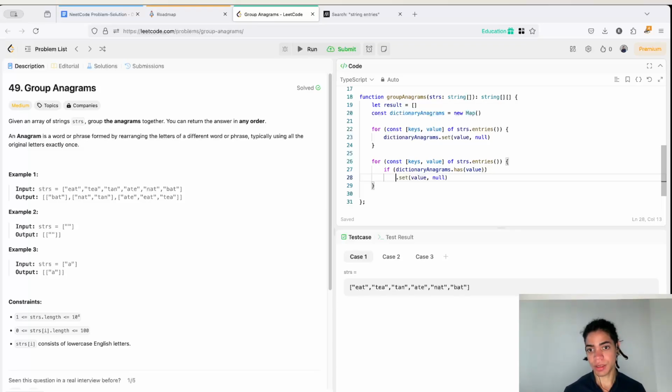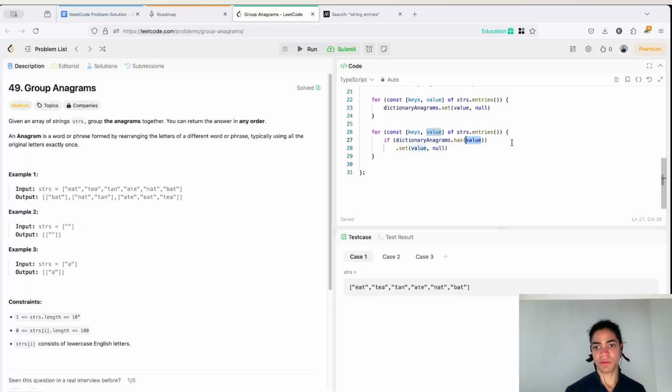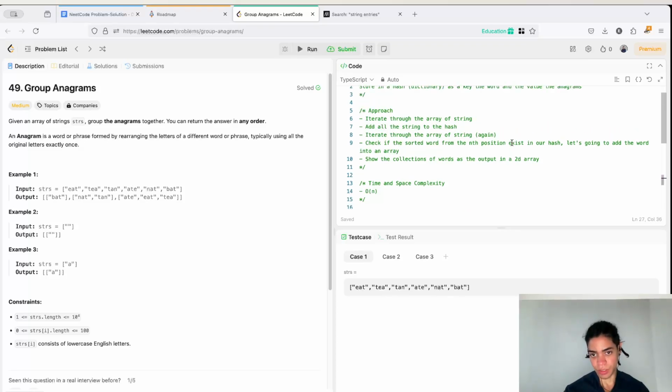So I want you to now set the dictionary. But again, I need to sort this value, which means I need to transform this value because I need to check this.